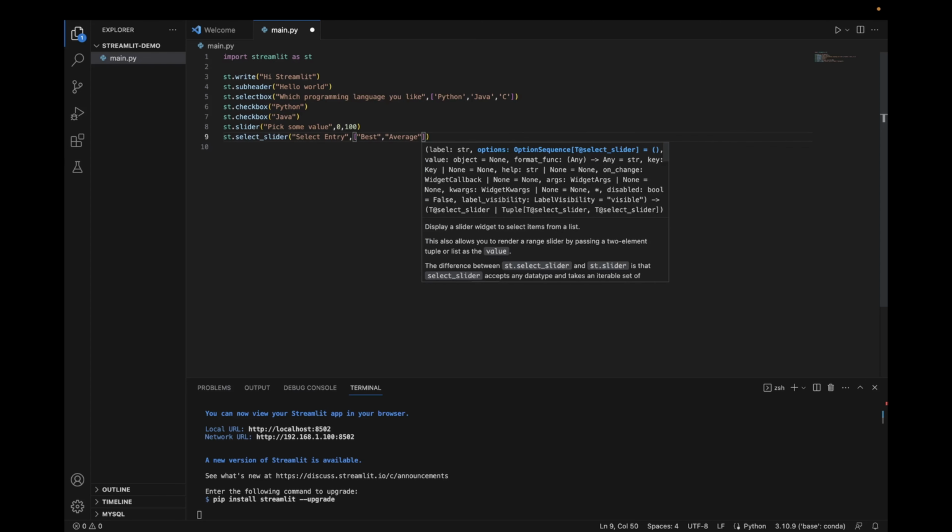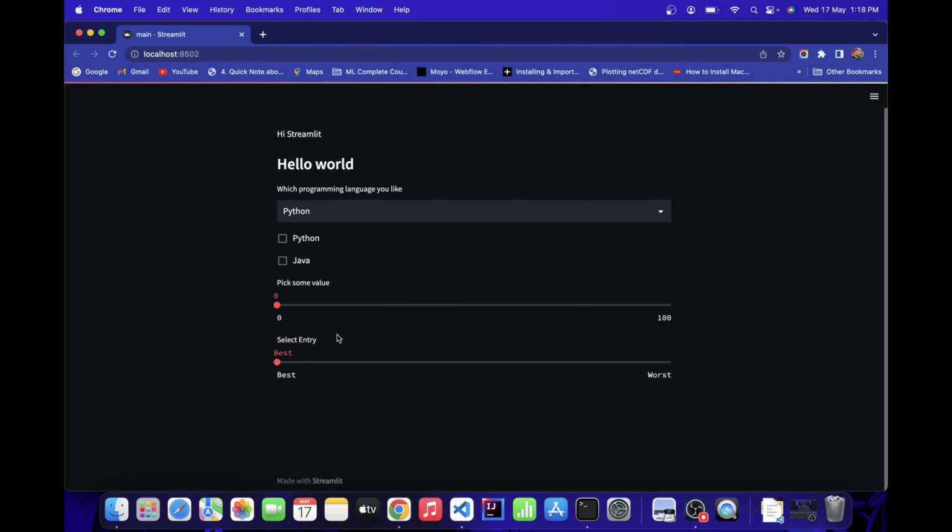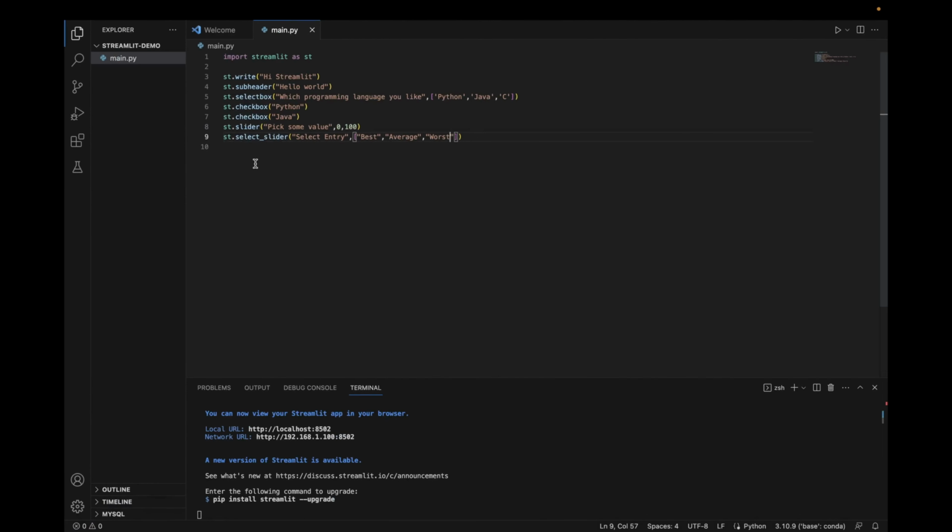So I'm writing here best, average, worst. Let's save this and refresh it here. So you get here best, in between average, and this is worst. So you can slide from here to here. So here you have manually selected the value of this slider. To do that, use this st.select_slider.